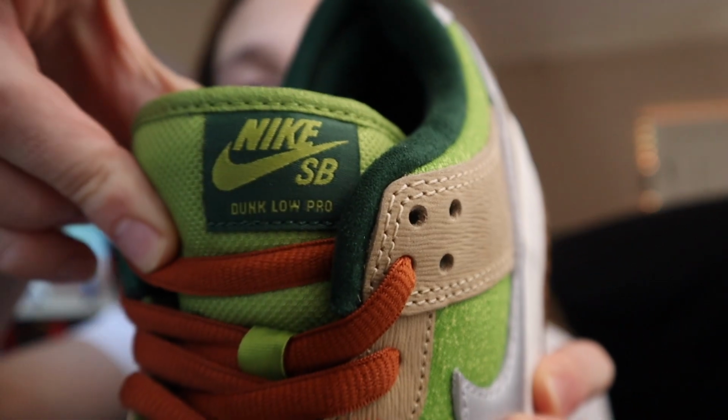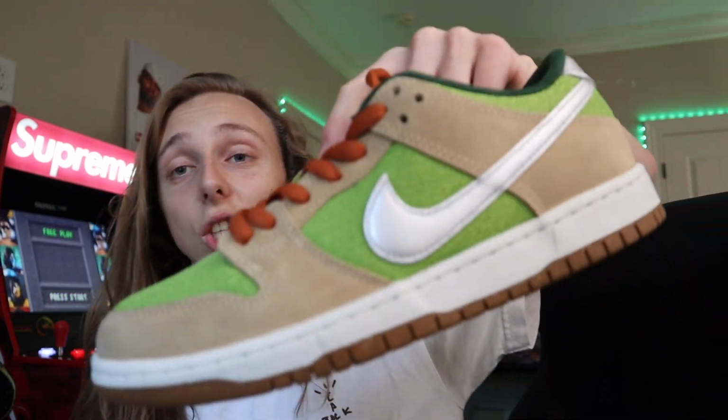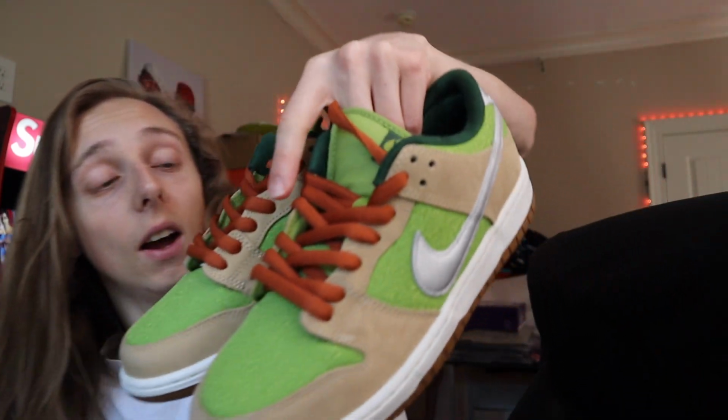But also, I will show you guys the tongue tag on these. Just a Dunk Low Pro. Hopefully you can spot that. It doesn't say anything fancy on them. It doesn't say Nike SB Escargot or Nike SB Dinner Plate. It just says Dunk Low Pro on both of them. So nothing too crazy or unique there. These don't seem like they are actually a collaboration with anybody. This is just a general release, a GR Nike SB.